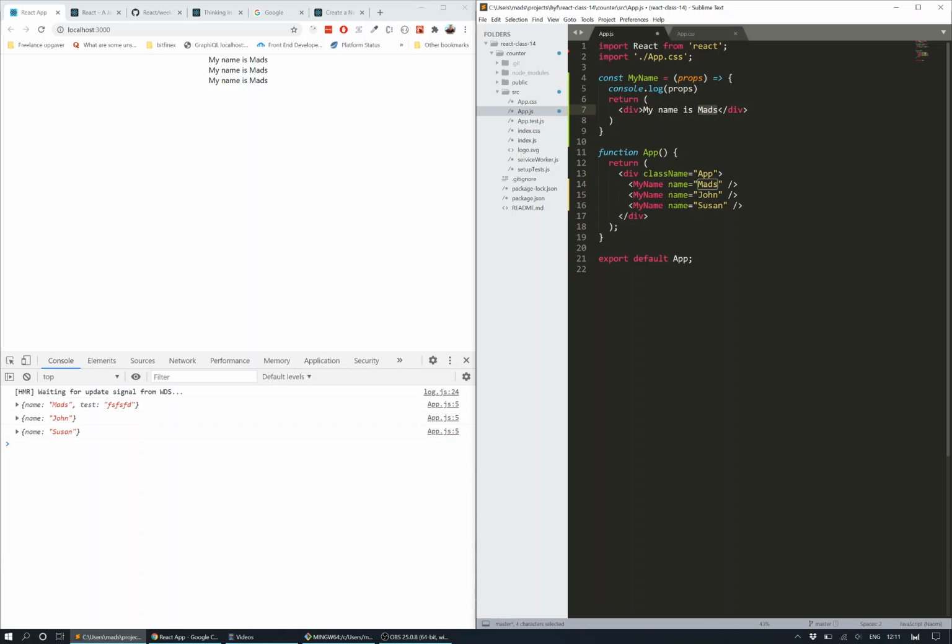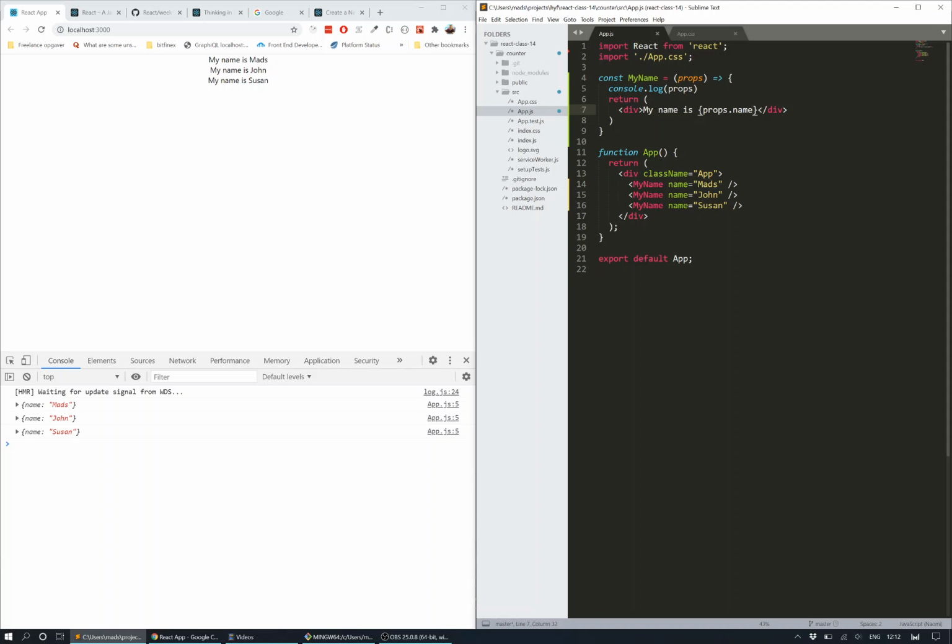So the thing is, now I have this in my props, I want to have it here. So in order to give variables inside the HTML or the JSX code, we're going to use the curly brackets. So I can say props name. Let's try it again. Save. And you will see now they change. So now we have a dynamic component that returns HTML that can take arguments, props, and it can be reused.